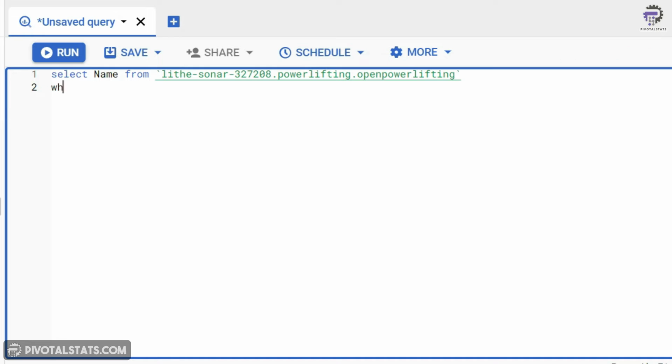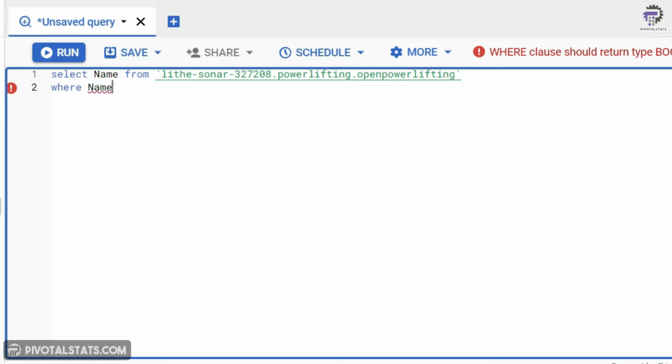Now I'm going to write a where clause here, and I'm going to say name. Up until now, you saw how we can use an equal to sign, a greater than or less than, greater than equal to, or not equal to sign to get our filters into your where clause. Now, what if you do not know the exact value that you want to find? Instead, you want certain combinations of letters in a certain string. In layman terms, you want to apply a contains filter instead of an equal to or not equal to filter.